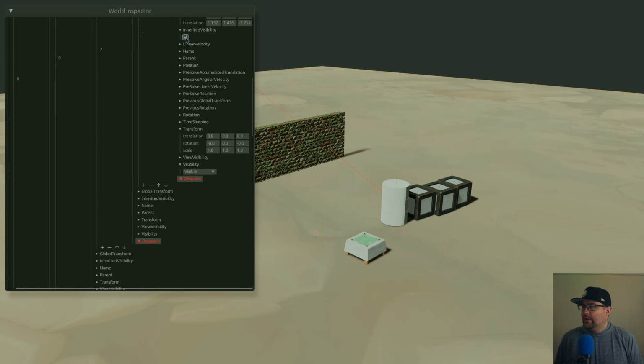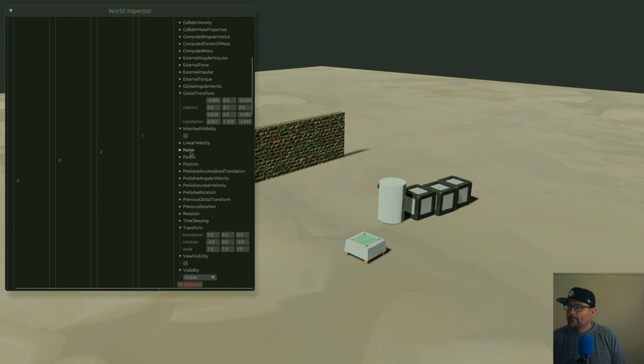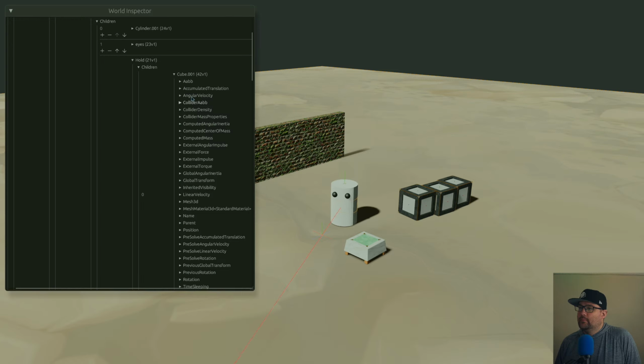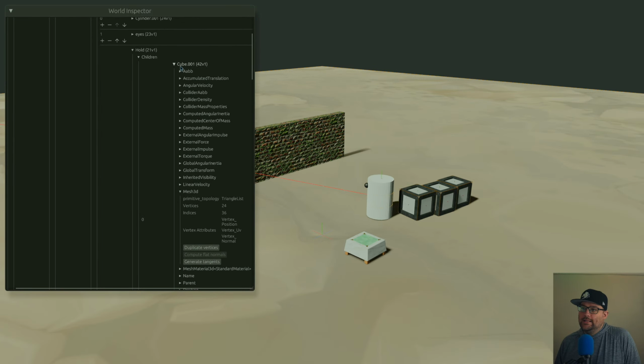Inherited visibility. It's really interesting that that cube is a mesh. I didn't expect an empty to come in as a mesh. I will say that.